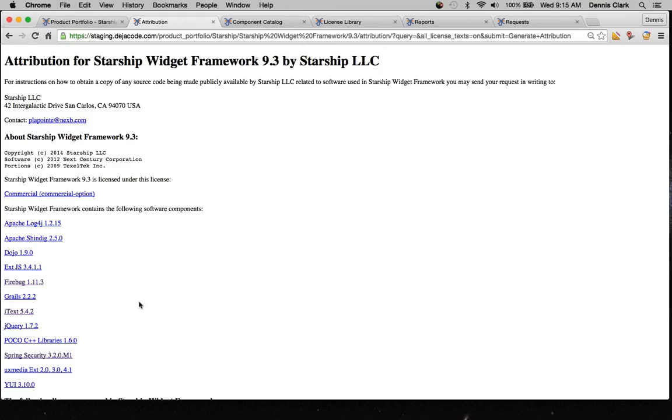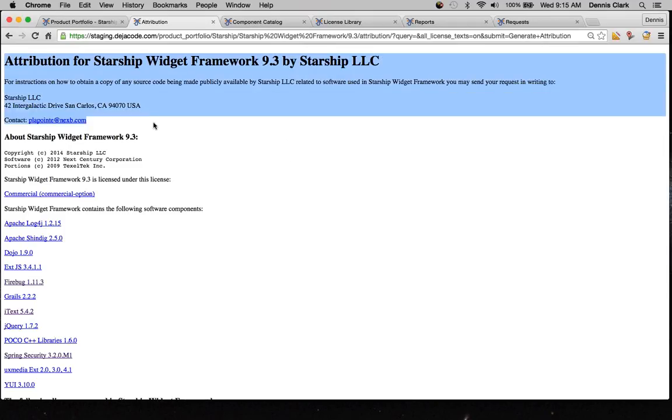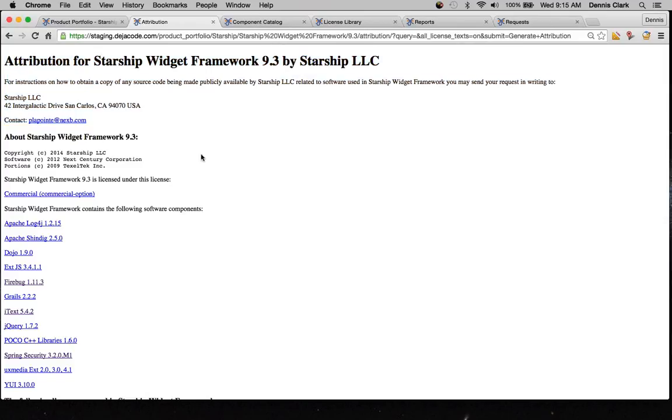And right away, it pops up this page. So this is essentially all of the components that have been identified for this product, Starship Widget Framework 9.3, and here's our company, Starship LLC. The text that you see above here basically is something that you define in the application, and we put that there.